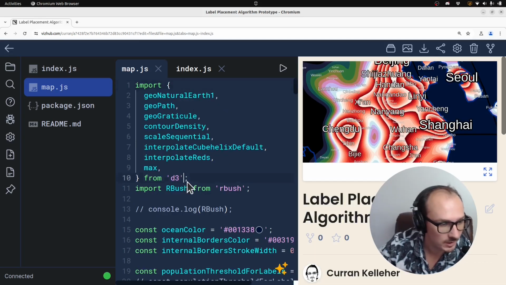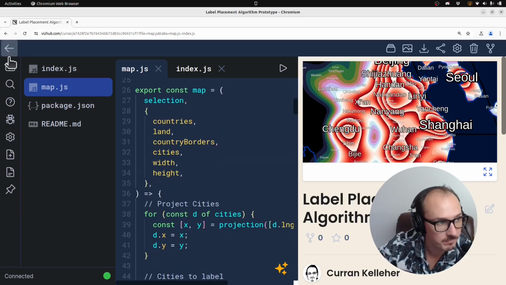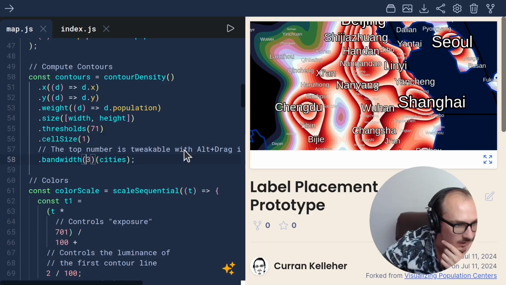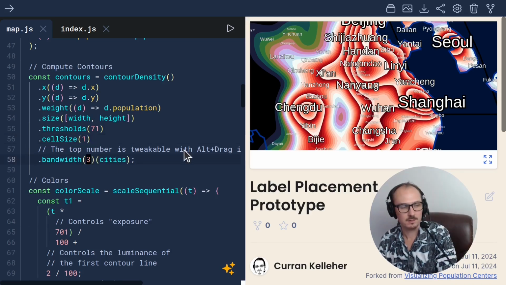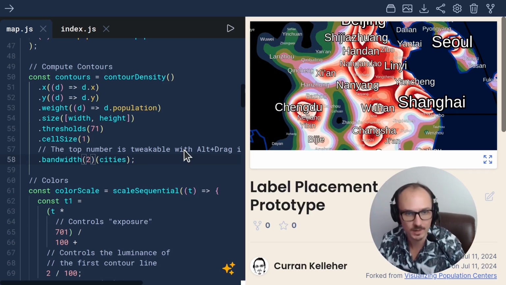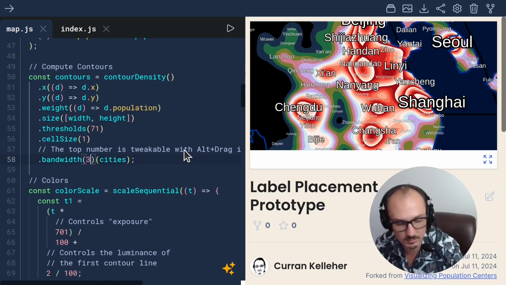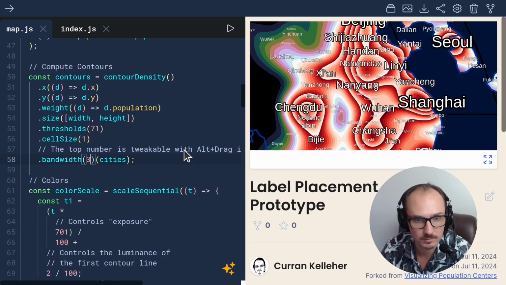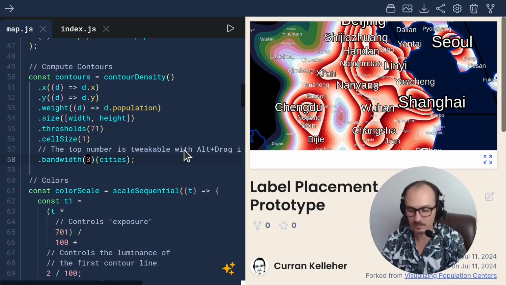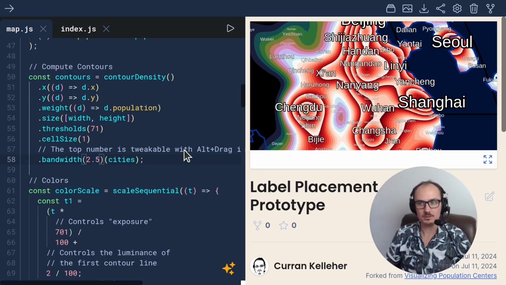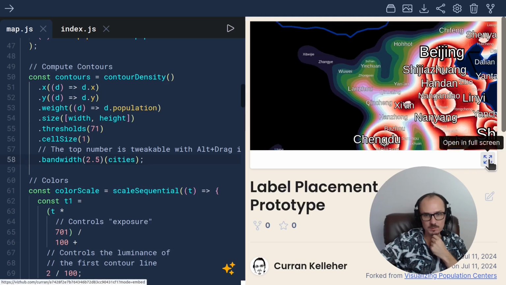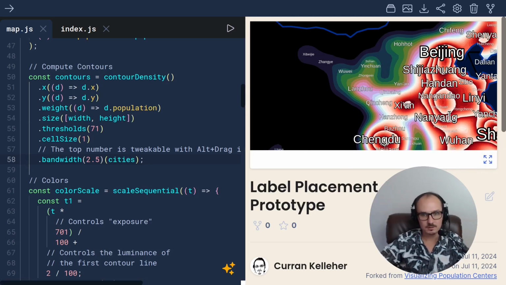So let me go in and do what I did before, which is change some of the contour settings. And that was just the bandwidth here. So if I say bandwidth is going to be 2 and run it, we get more granular contours. And then when I switch it back, we don't get that overlapping problem anymore, because now all the contours are contained in that group element. So yeah, to answer your question, that's one way you can do it. Basically, this works really well, and I think we solved the problem.